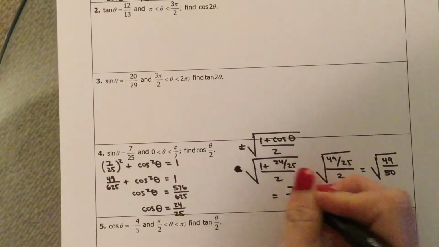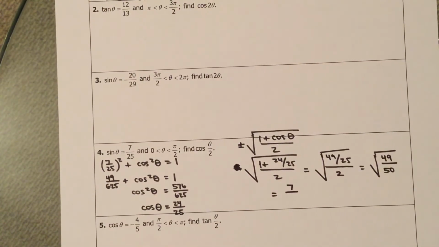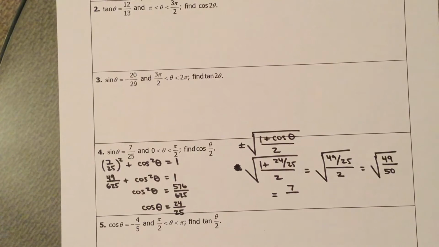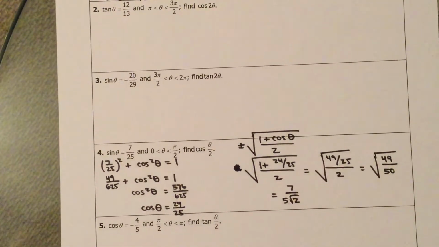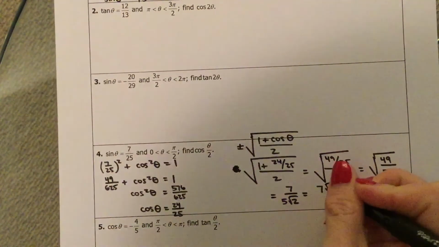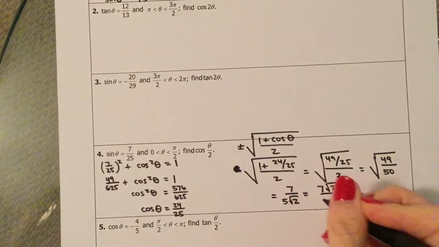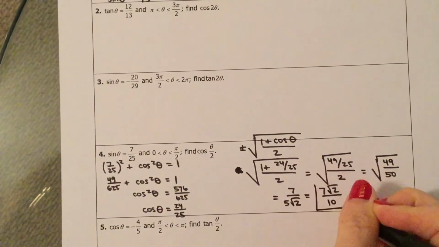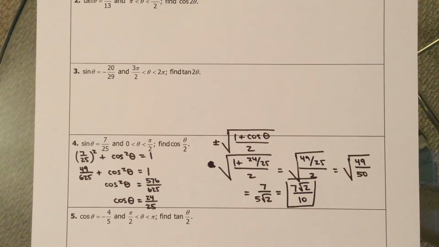So the square root of 49 is 7. The square root of 50, I can bring out 25. 25 times 2. So 5 comes out, a 2 is your leftover. And finally, multiply top and bottom by root 2. So root 2. And then when I multiply this by root 2, I end up with 5 times 2, which is 10. So that is your completely reduced irrational value there for number 4.